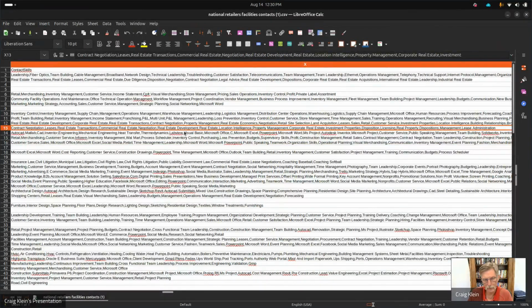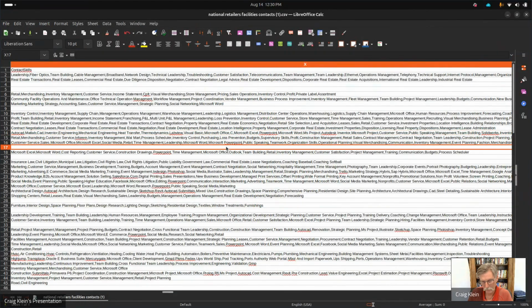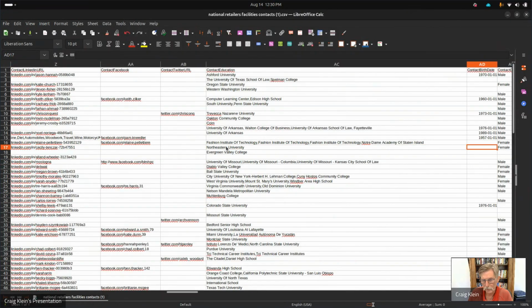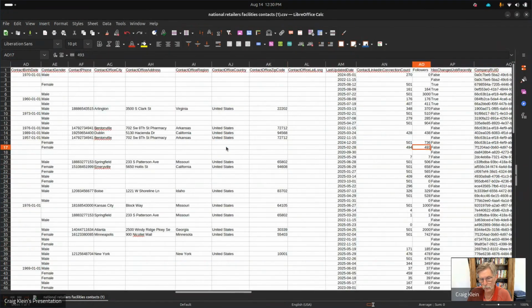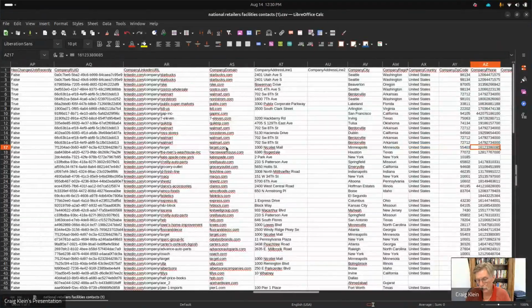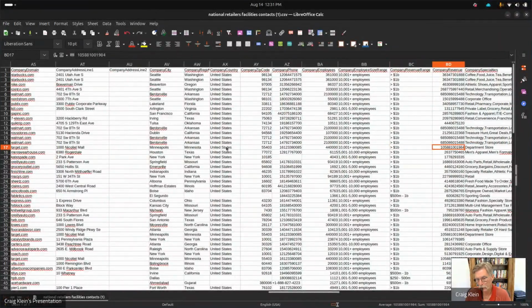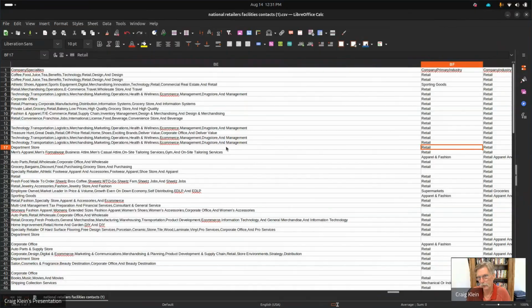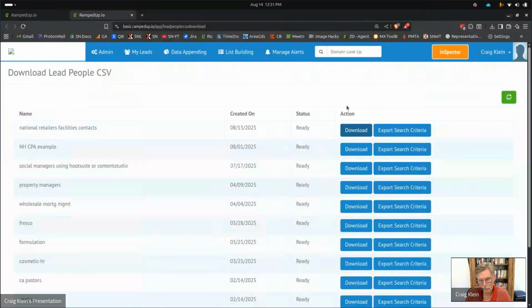So these are all keywords that you can search against to narrow down your list. And then there's a lot of information about the company itself. Their education. You're getting all of that data that we're using as criteria in the user interface are coming out in this file that you can now use to slice and dice on your own. So I don't want to overwhelm everybody with all of that information. Suffice to say, it's a lot.